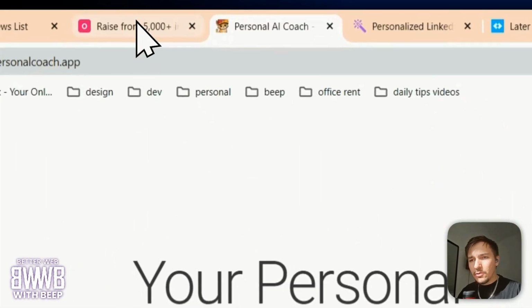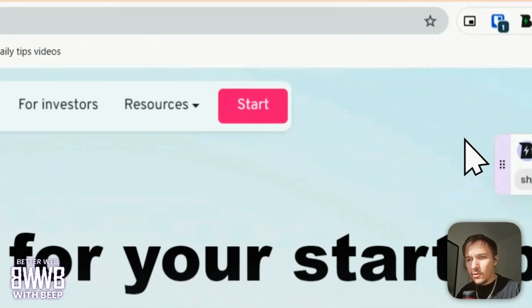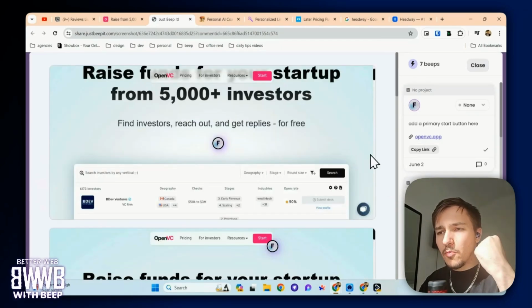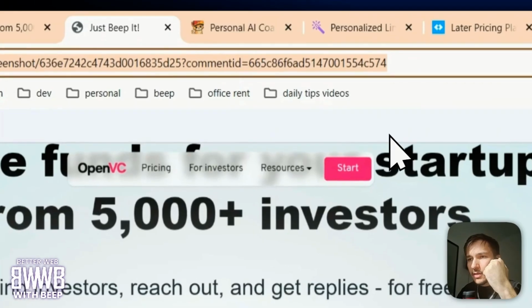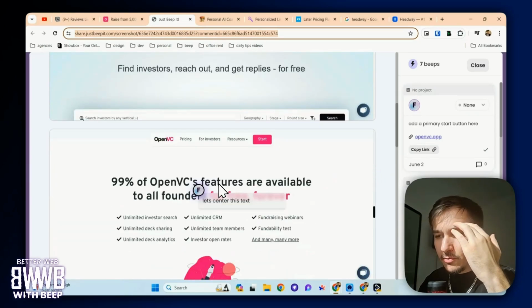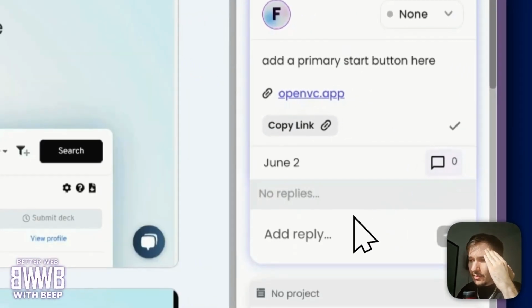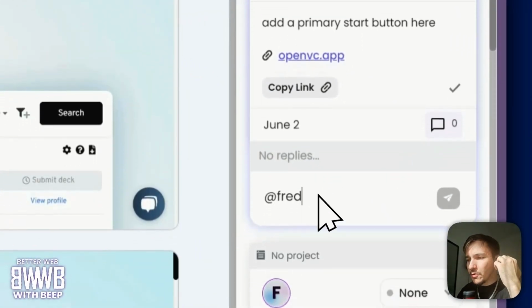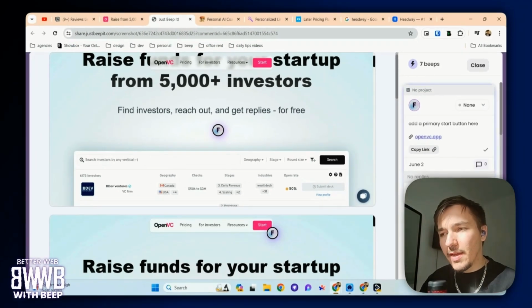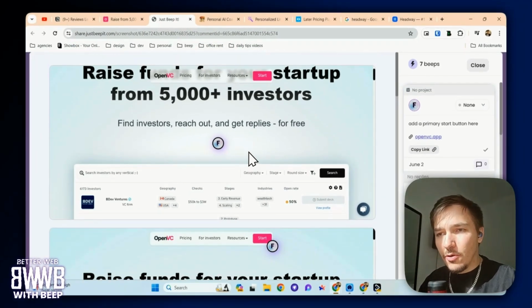By the way, just to show you, once I made all the comments on the previous page, this is what the people would see to whom I would send this link, and they would see all the comments, everything that they need to change basically. And that's basically our software. That's what we do, is that you can talk to people, you can share your feedback, and then people can reply and so on. So it's making sharing visual feedback much easier.